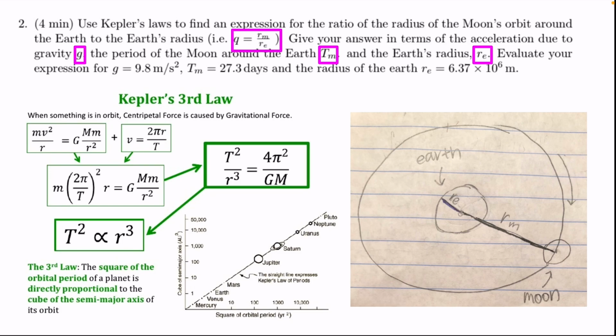I'm going to be working kind of from the beginning in my algebra with m v squared over r equals big G times big M times little m over r squared. But I don't have time to go into depth about the algebra, so just pause if you want to look at it. I also drew a picture. One of the things that was tricky for me was understanding when R sub m applies to an equation and when R sub e does. So sometimes a picture will really help with that.